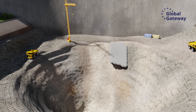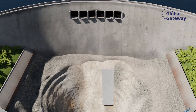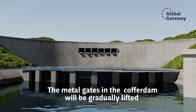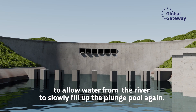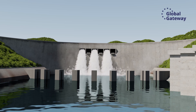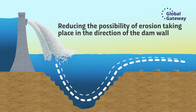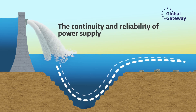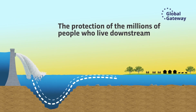Finally, the areas where the rock is weaker will be reinforced. Once the work in the plunge pool is completed, the metal gates in the coffer dam, called stop logs, will be gradually lifted to allow water from the river to slowly fill up the plunge pool again. This new shape of the plunge pool will allow the smooth flow of water in and out of it, thereby reducing the possibility of erosion taking place in the direction of the dam wall and ensuring the safety of the structure and therefore the continuity and reliability of power supply.